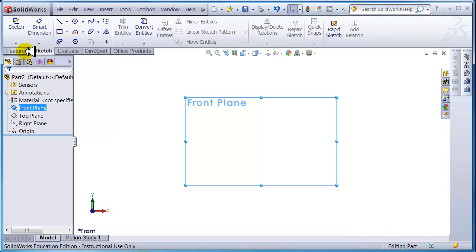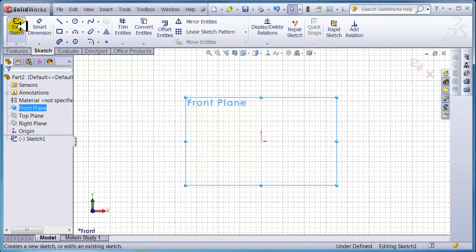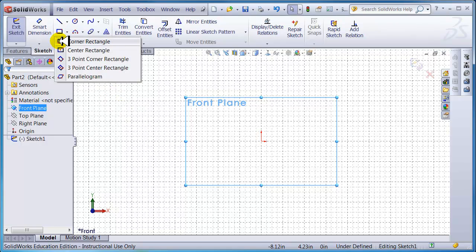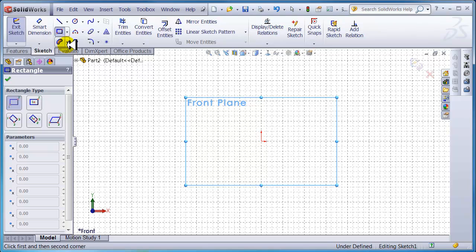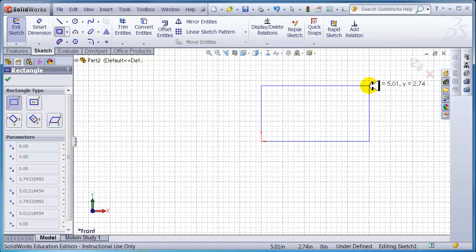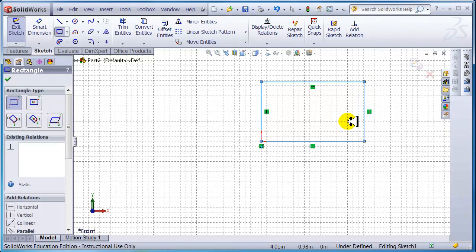I'm going to turn on my sketch toolbar. If I'm in the features toolbar, make sure we go to the sketch toolbar, and the first button activates the sketch. So as I click on that, I can see that my sketch is now active because I can see the grid pattern. From there, let's just take a rectangle command. I'm going to use a corner rectangle to start with. As I click on that, I'm going to start in the origin and just pull a box. Now in SOLIDWORKS, it doesn't matter the size of the box because we're going to come back and define the size of the box later. So I'm just going to put it in, doesn't matter where.